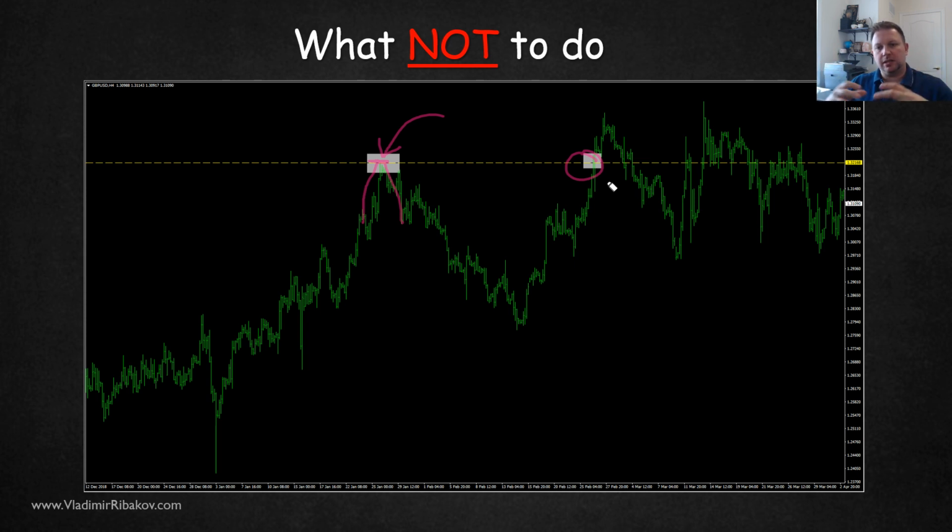You want your resistance or support to build up, you want your levels to be proven, you want your levels to hold, and you don't want your level to be based on one candle or one spike or one-time appearance, because it has no value. The fact that something happened and it was a sell-off does not mean it would be a significant level for the future. So you do not want to rely on one-time appearance spots, highs, resistances and supports.